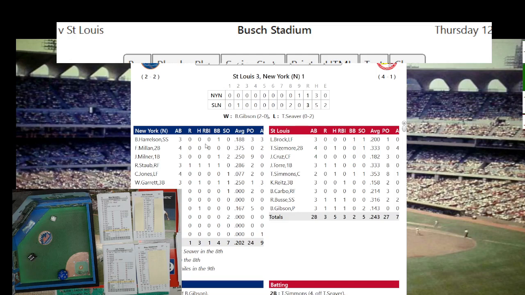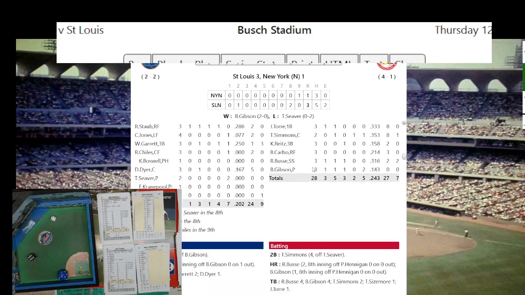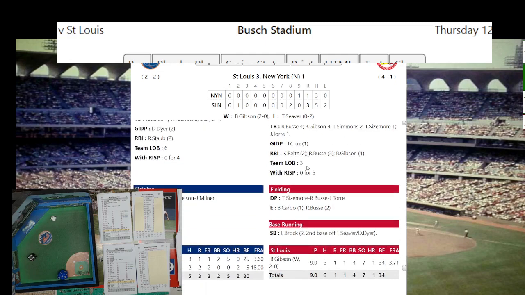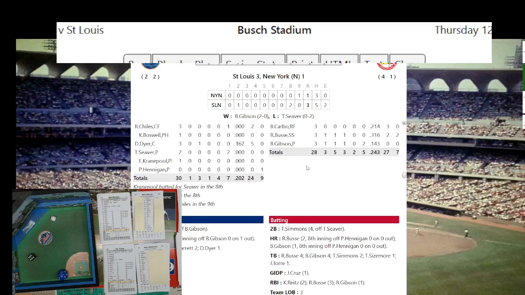Really, the Mets only managed three hits against Gibson. Gibson was outstanding with seven strikeouts, four walks. He pitched the three hitter, allowing that one run, the home run by Staub in the ninth. And that's about it, guys.